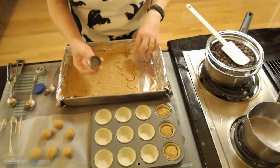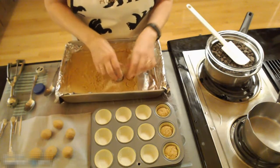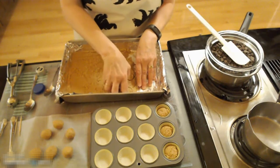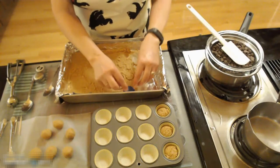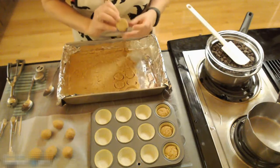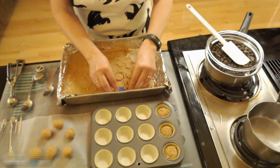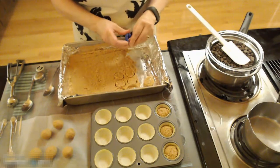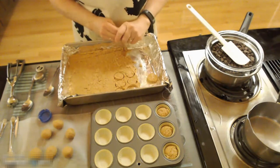I also have this top off of a salt and pepper shaker that is really just about the right size that I can use it to make my circles. If you don't happen to keep things around like that, you could also use a milk jug top. It's just about the right size. And if you have to cut some of this out to make it fit, you could do that. But this happens to work really well and it fits within my little cups. So that's how you make the discs for the peanut butter cups.